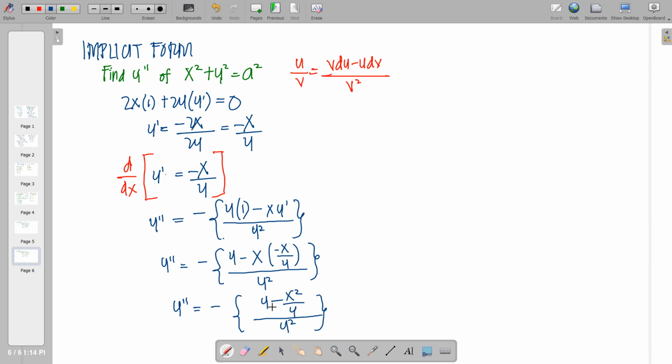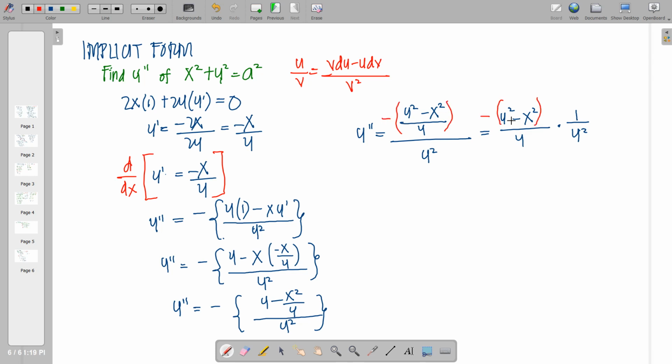So we simplify the numerator. So x will be combined to that fraction here. So that becomes x squared all over y. So perhaps you can merge this into its LCD. So the LCD for that numerator is y. So that the first term becomes y squared. And the second term is just the same, x squared. So we come up with this equation. So it can be written as this one.